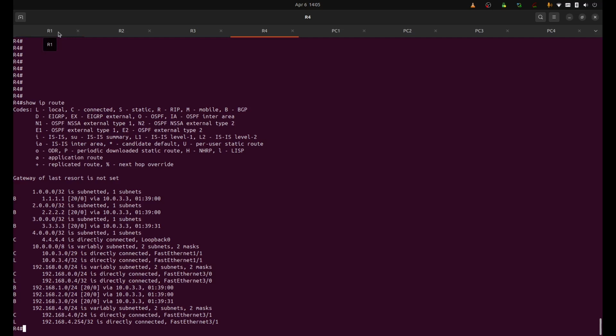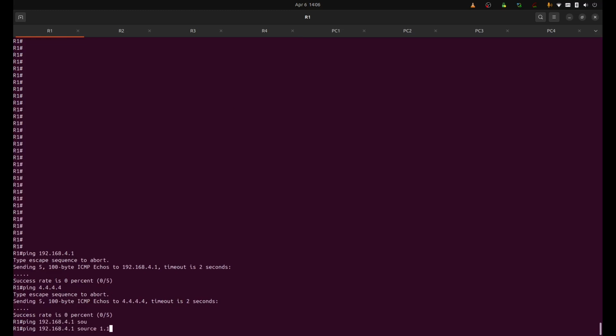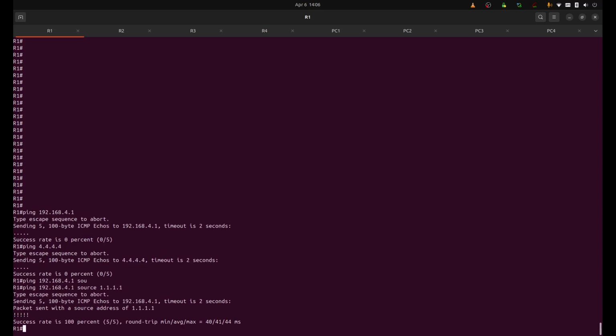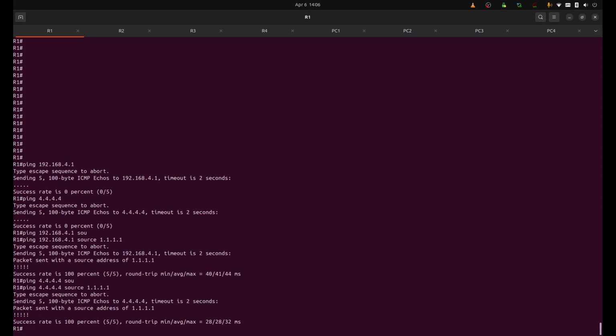So if we go back to R1 and we attempt to ping PC4 with a source IP address of 1.1.1.1, we see we have success. And if we attempt to ping the loopback on R4 with a source address of 1.1.1.1, you see we have success. And that is because we do not have routes between the transit interfaces and the rest of the network.